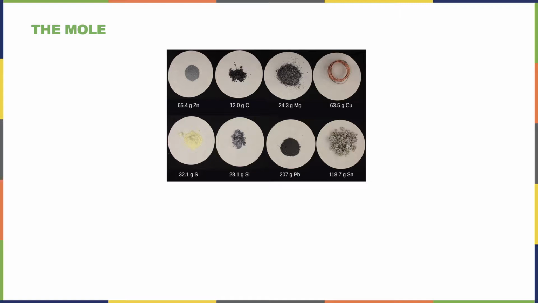For example, eggs are sold as a dozen. Paper is sold as a ream. A ream of paper, by the way, is 500 sheets of paper. Obviously, you know that a dozen eggs is 12 eggs. Some people sell things in what's called a gross. A gross is 12 times 12 or 144 of something, and so forth. The mole is just another term that's used specifically in chemistry to represent a specific amount of a compound.